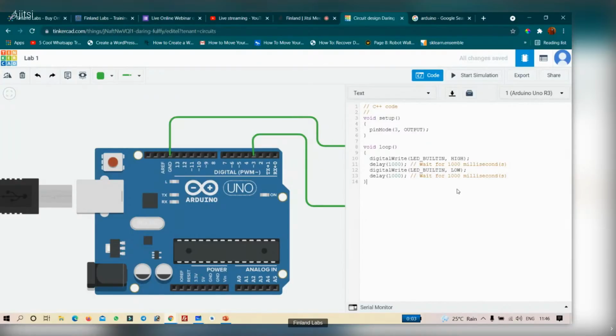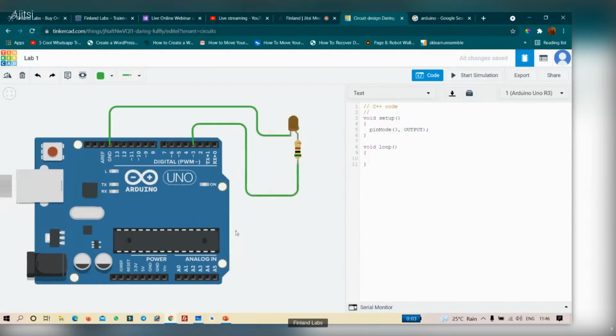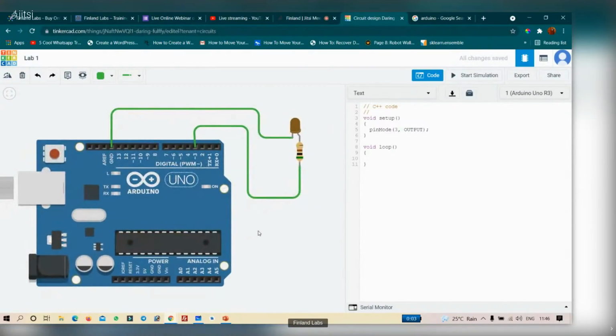Okay, so here we have basically defined the pin. Now coming to the loop part. Whatever code you write in this loop will be executed an infinite number of times. So I'll just remove this code right now. Now see, right now we just have to turn on the LED. We have to glow the LED. So to glow the LED, is it required to write the code in the loop? Tell me. If we have to simply turn it on.